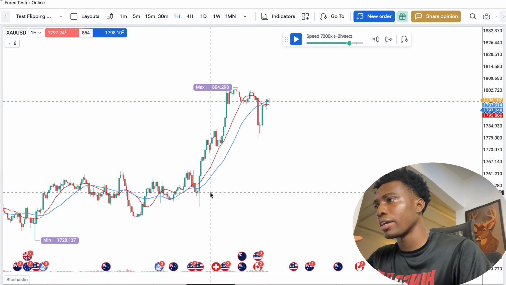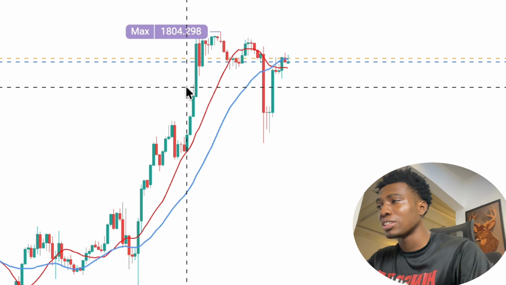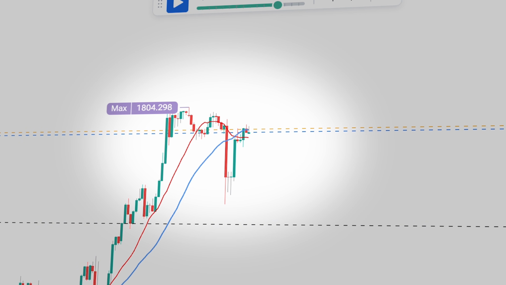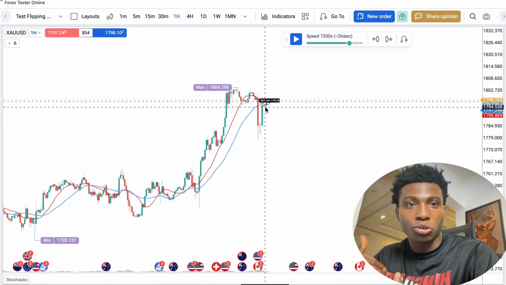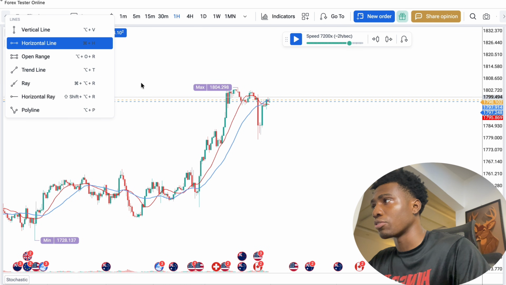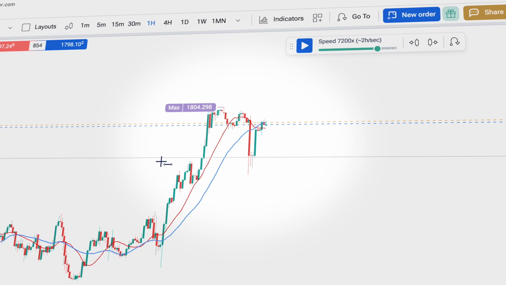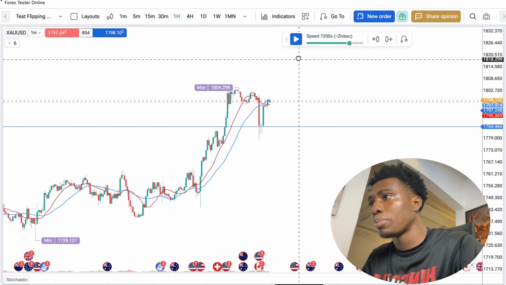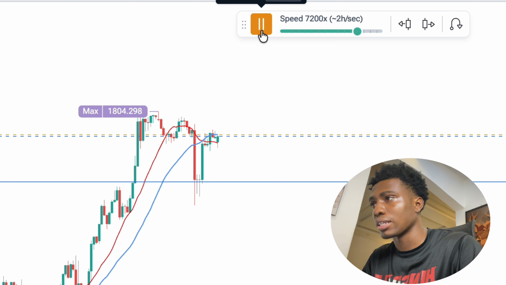Okay, now if you look right here, the market is above the moving average, telling us that the market is in an uptrend, right? Now if you look right here, price went below the moving average at this point but went back up again. When something like this happens, I just have in mind that there's a little bit of indecision in the market. So I'll wait to see overall what the market does. But first of all, let me go ahead and mark this point because this is an area. Why I'm marking this area is because price rejected at this point and there's another chance of the market doing the same thing. So let's play this through and see what happens next.